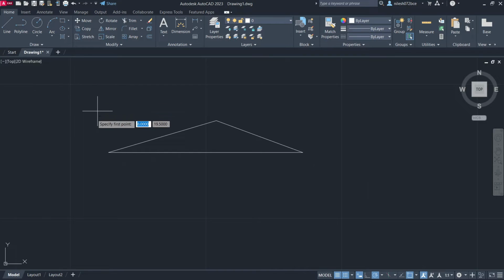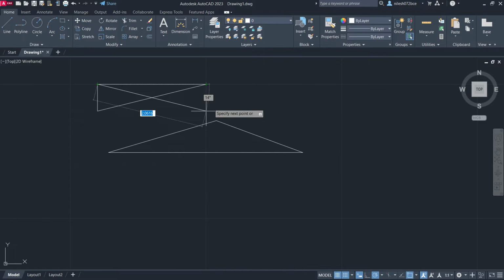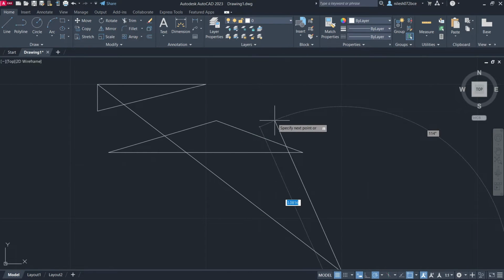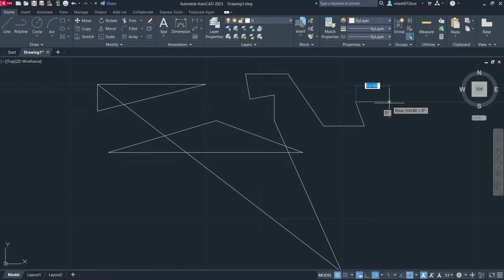When grid snaps are turned on, the cursor snaps to rectangular grid interval. Yes, so I can only create my lines starting from these grids like this, and cannot create any point or any line or anything in the intermediate points. So I have to click only those rectangular grid points. So this may create error in our drawing because we wanted to create our line from the intermediate points, but it wasn't possible when this mode was turned on. So I will keep this mode turned off during my drawing. And now as you can see, I can click anywhere. Yes, I can click anywhere in the drawing space now. And to turn it off or on, what shortcut key you can use? You can use F9.